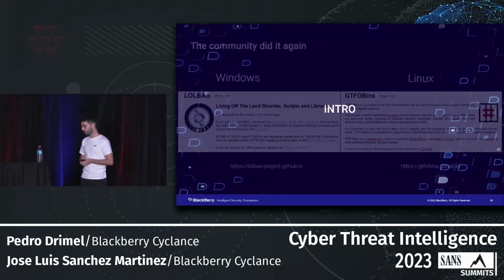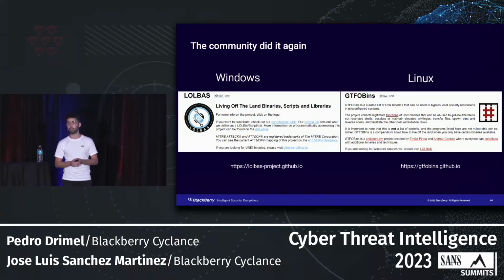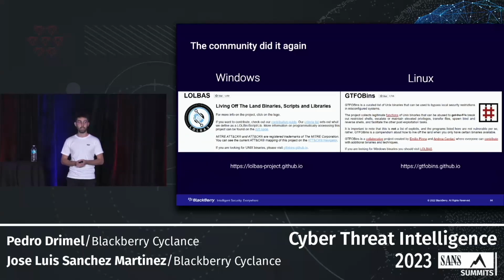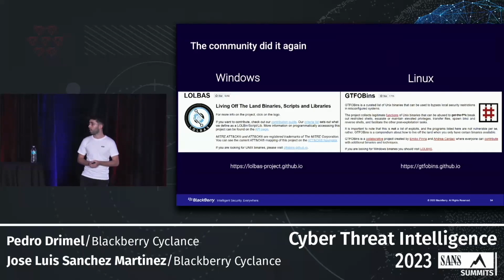So the first slide, the introduction. First of all, we want to talk about these two concepts because during the entire presentation, we are going to mention probably many times the concept of GTFOBins, which is a list of binaries, sometimes pre-installed in the operating system, sometimes not, but widely used by threat actors and also by IT admins or IT security analysts, to try to avoid some detection in the operating system. It's the same concept that probably all of us know, the other one, LOLBAS. It's quite similar, but in this case for Windows, where we have libraries, binaries, and scripts that are also used by many threat actors during operations. Both concepts are going to be used during the presentation.